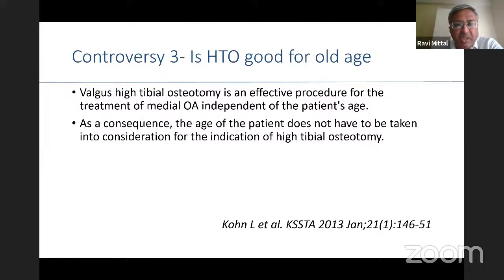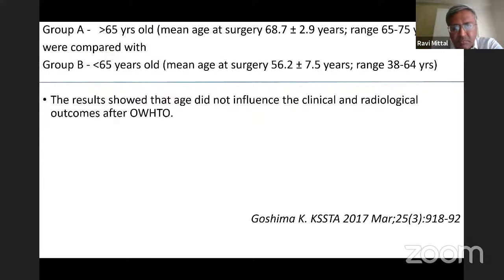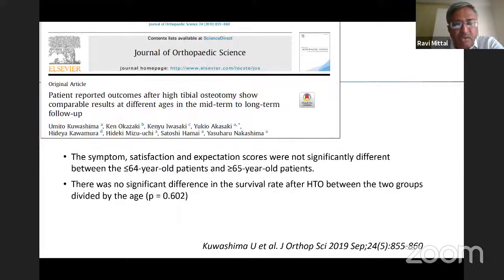This study in 2013 tells about the effect of age on HTO. It says that you don't have to consider age when you are deciding about HTO, because the outcome is independent of the patient's age. In 2017, they had 2 groups of patients, one more than 65, the other less than 65, and they inferred that age did not influence the outcome, either clinical or radiological, after HTO. In 2019, again, they had 2 groups of patients, less than 64 and more than 65, and there was no significant difference in the survival rate between the 2 groups. So HTO can be done irrespective of the age of the patient.